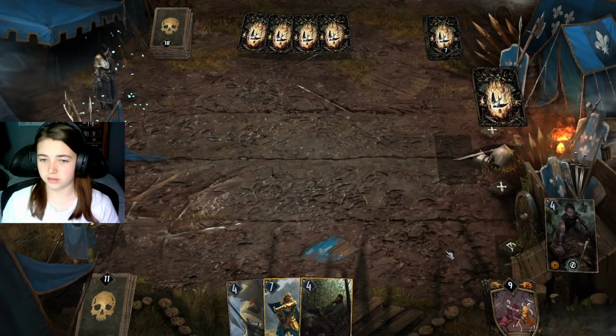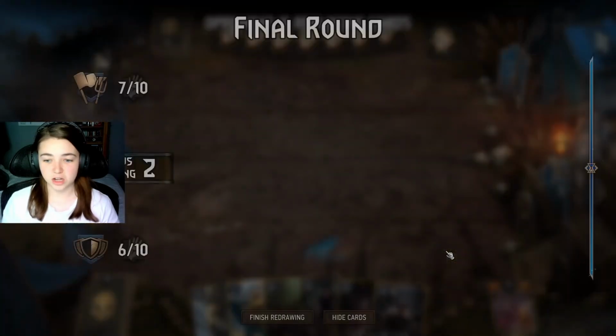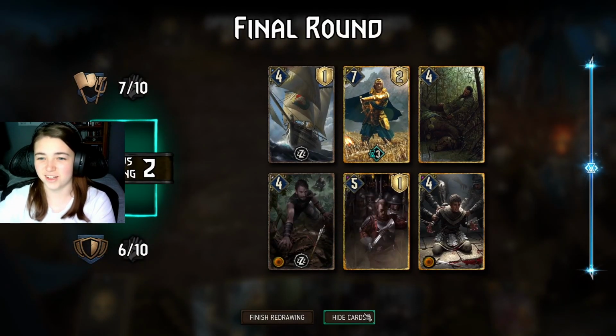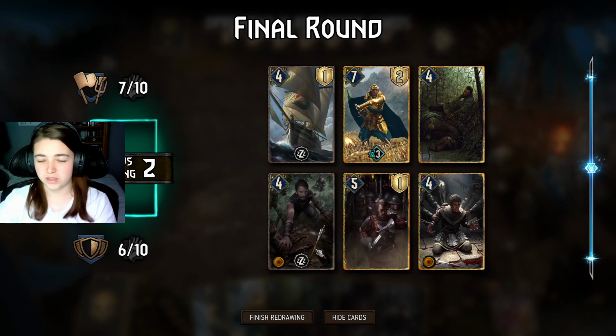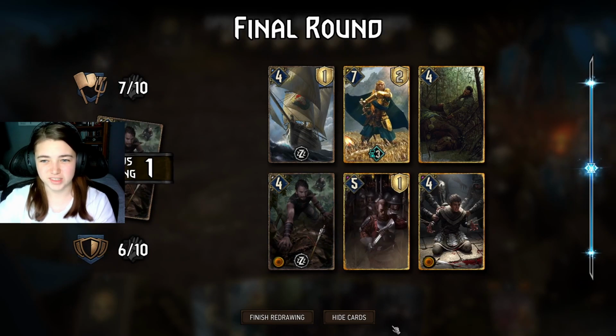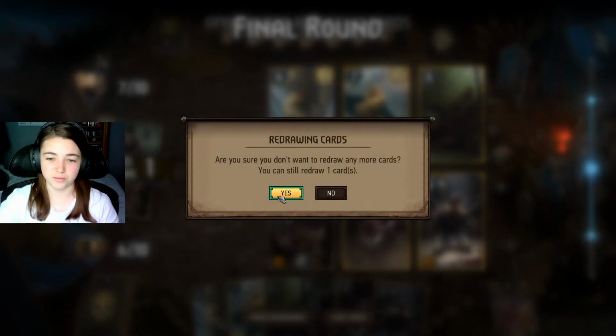Let's see. Okay, Griffin Witch of Voimia is good. Windhelm, excellent. Finally seen Windhelm. We can swap. I'm going to keep it like that because obviously the more shields the better for Pogna.